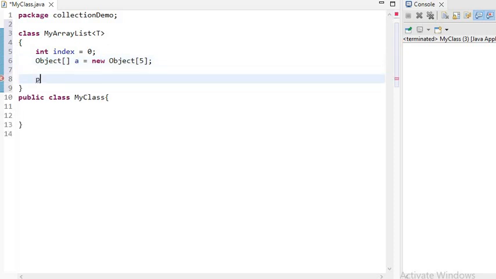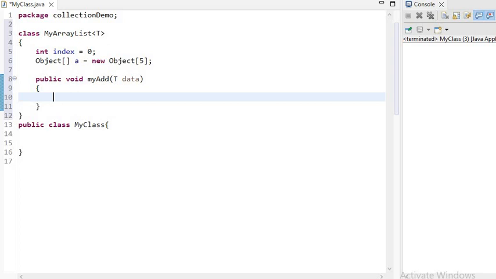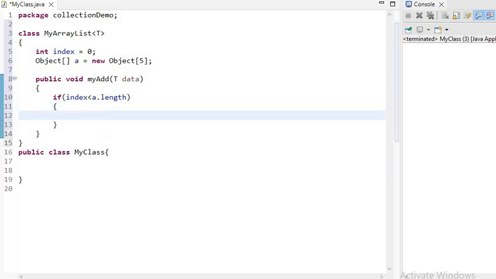Done. Now I will be creating a method called myAdd, providing it T type of data. Now what we are going to do in this myAdd method, we'll simply write the concept: if index is less than A.length, then only proceed further and add the data into A[index], and increment the index value, right?